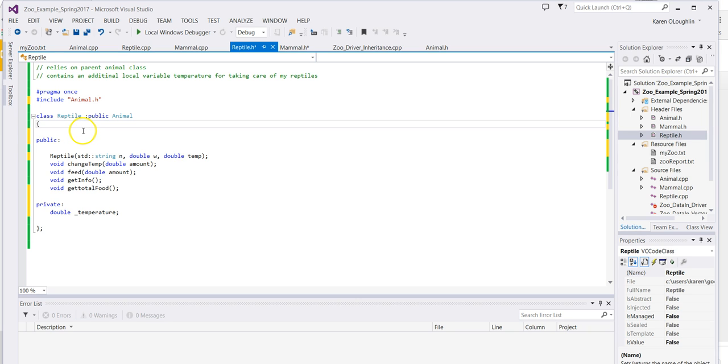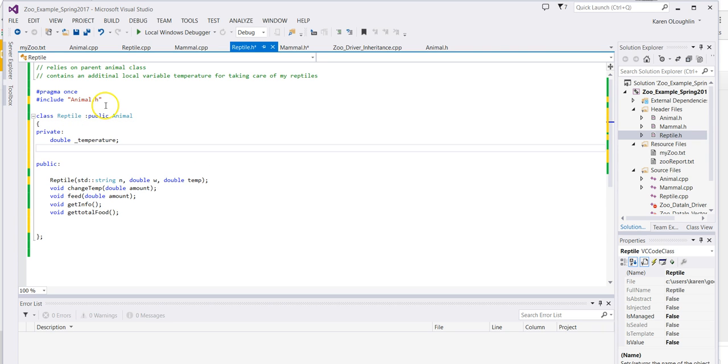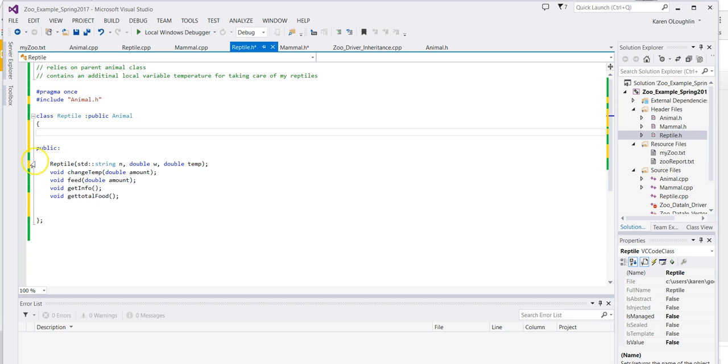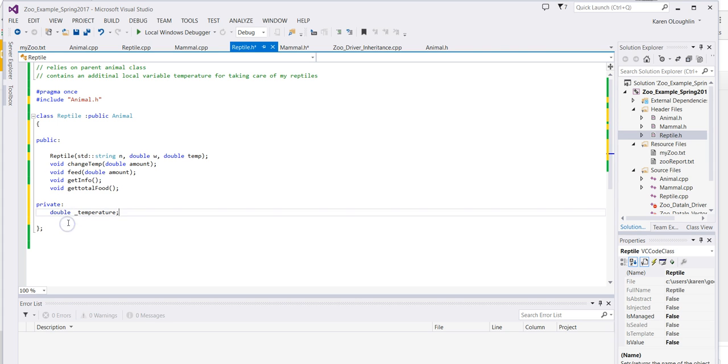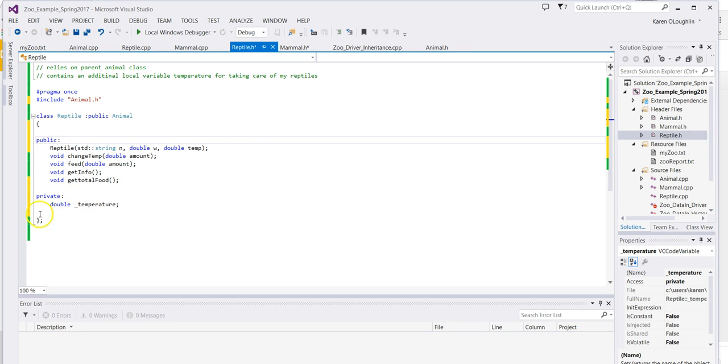In reptile, we do have one more instance field, and normally you have seen me putting the instance fields at the beginning of a class. It is a practice by our Shazam mentors to put their private instance fields at the bottom of the class, so I want to demo that, and they might mention that, or if they send you some code or you see some of their code, you might see their private instance fields at the bottom of the class definition rather than at the top. And then we have our reptile that we are going to implement now.